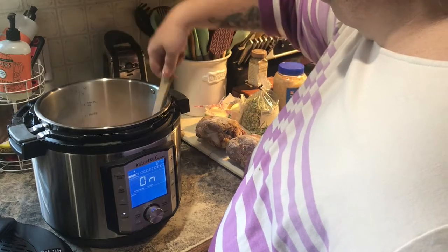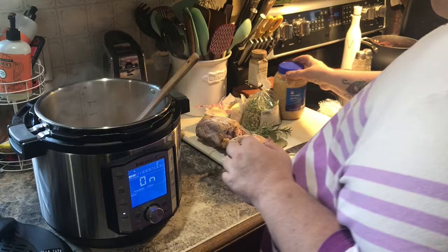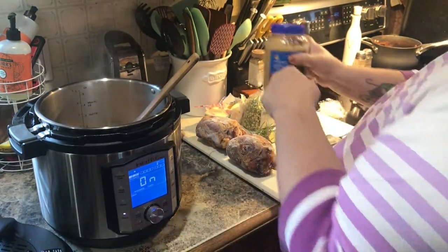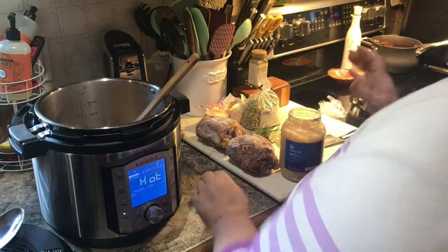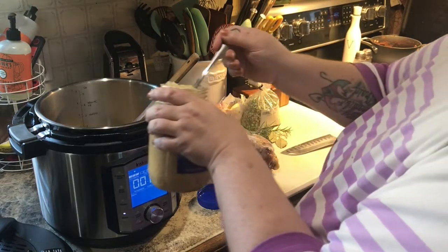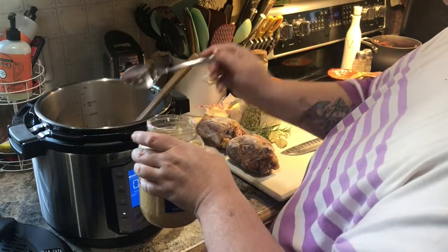Onions hitting butter, just that's a comfort smell all in itself. All right, can you get me a spoon out? Yep. I'm gonna cheat with the garlic. We're using pre-minced garlic. And our pot's saying it's ready to go. We're not afraid of garlic, so I'm gonna put a couple spoonfuls in there.